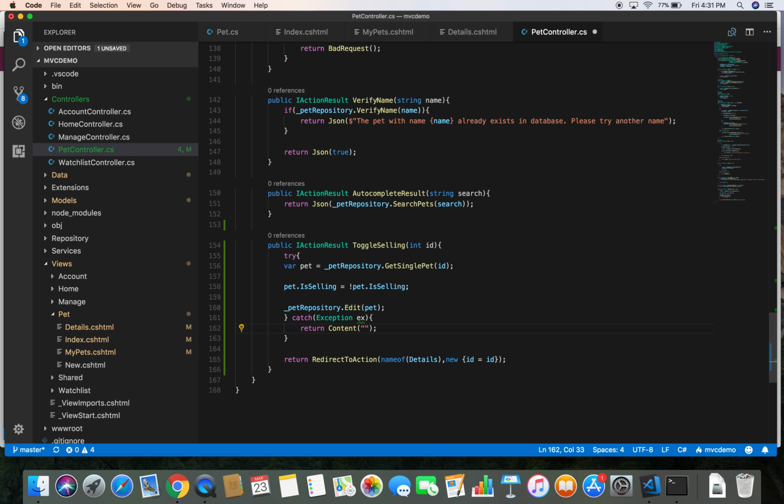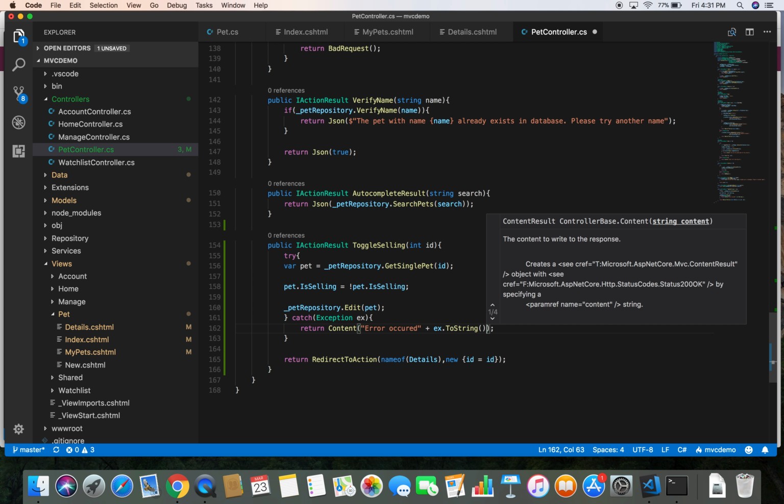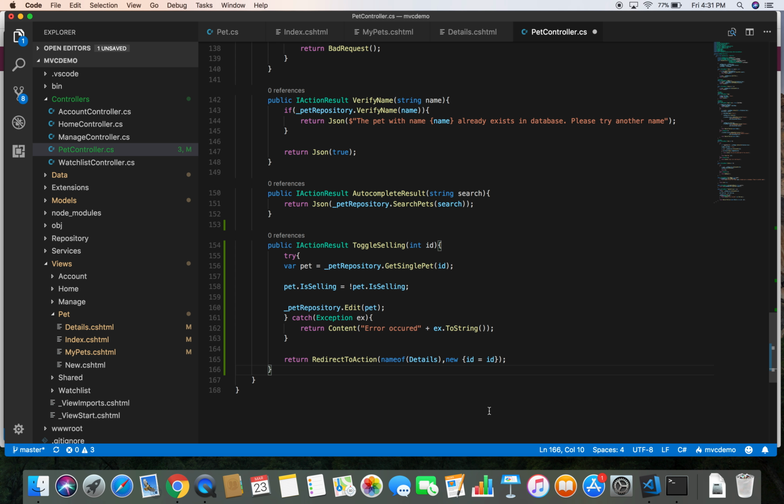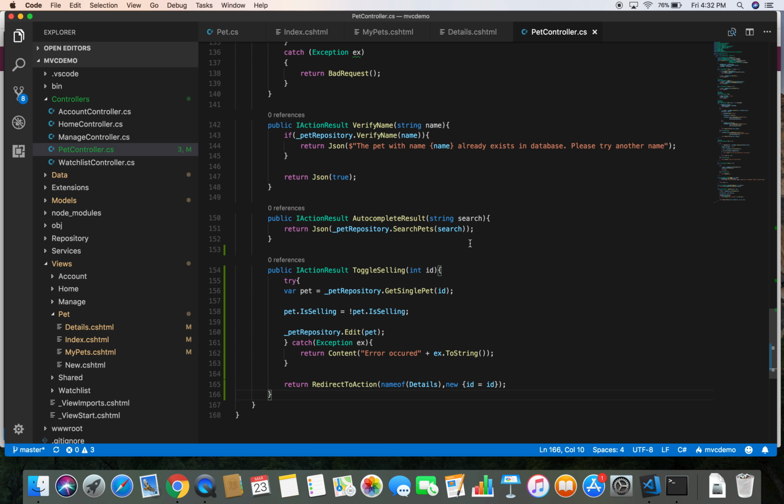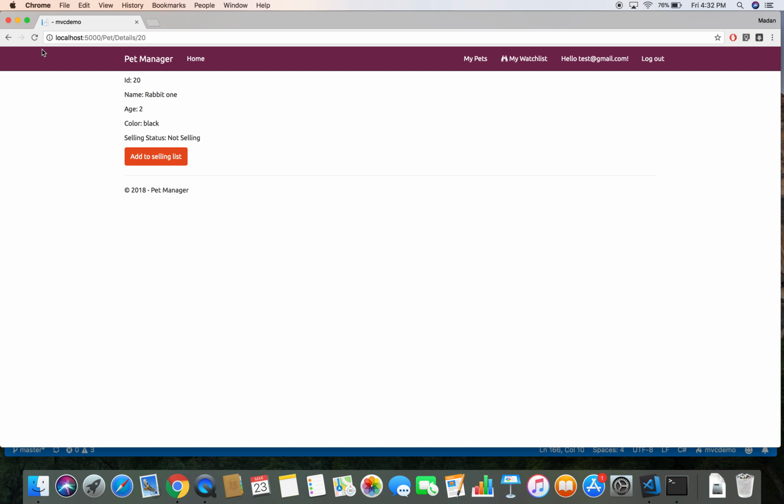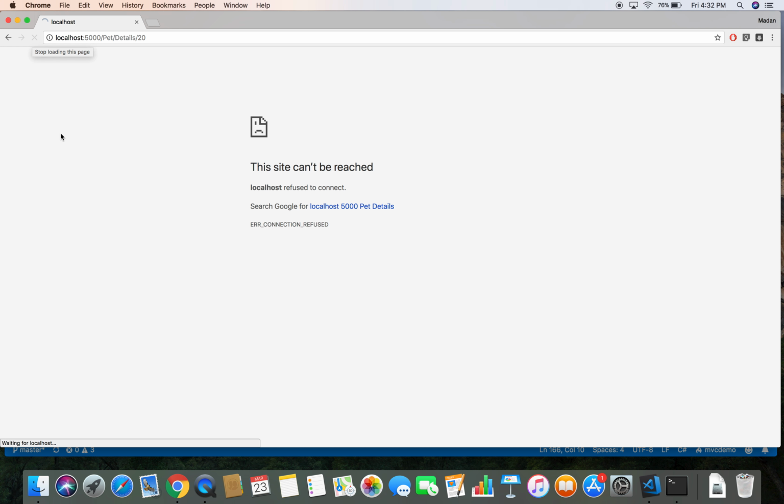Return content error occurred plus ex dot to string, in case any error occurs. So let's save this, and with this we should be able to toggle the status of our pet. Let's head back to the browser and see if we have successfully implemented the feature or not.